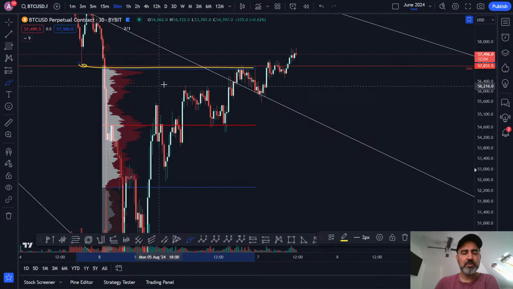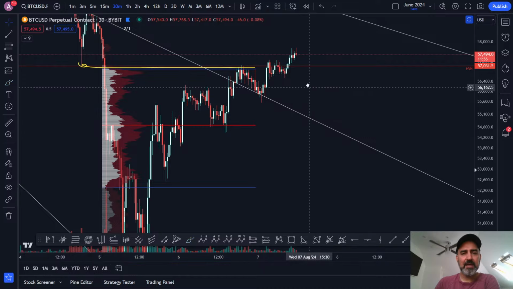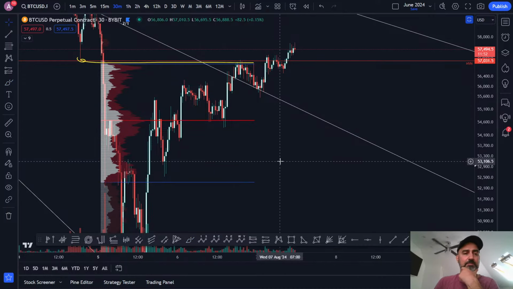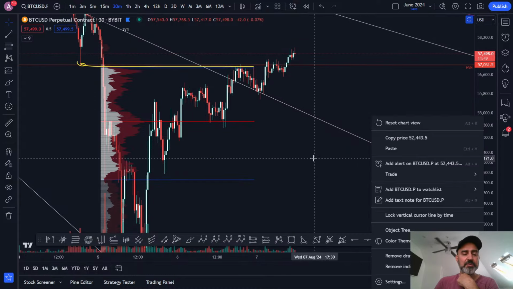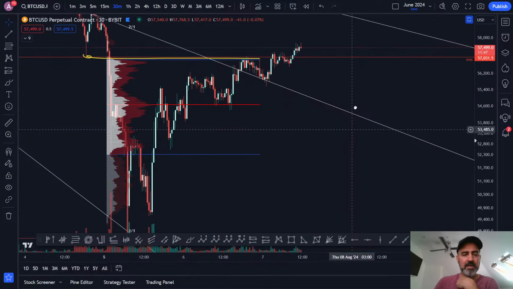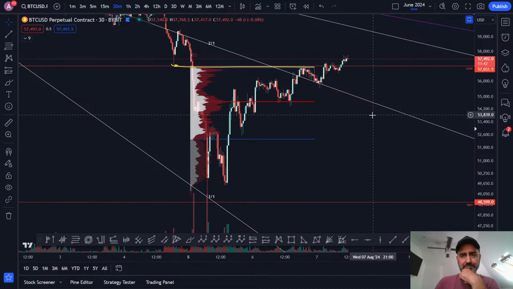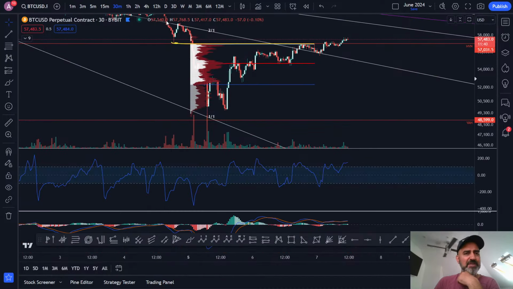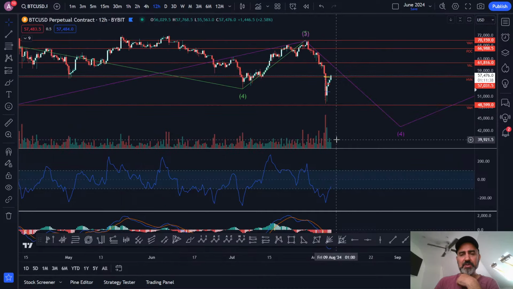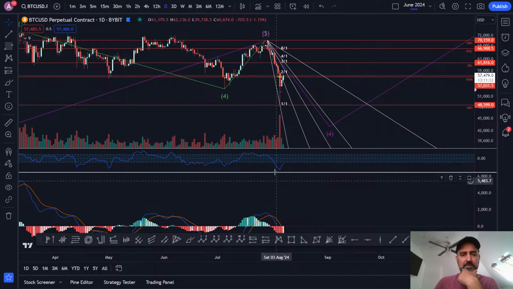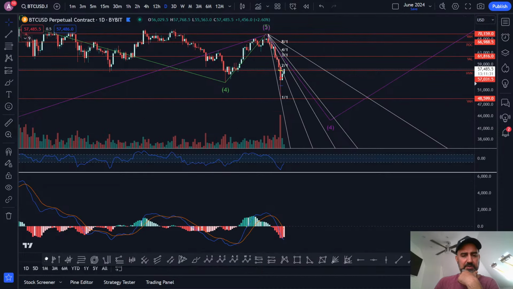Typically in this circumstance, you need a back test of the high volume node. We may or may not get that. What seems to be happening is that the market makers are massively manipulating this market at the moment. You just have to bear that in mind, right? I don't think it's smart money. I think it's actual market maker manipulation. The main reason why I say that is because, let me show you what I'm talking about. Hold on, let me just move that toolbar down here.